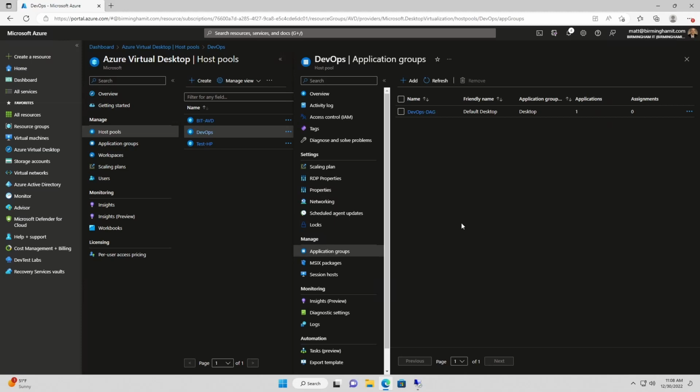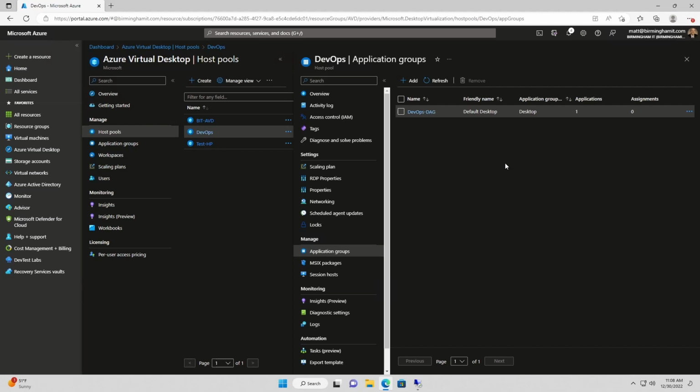Application groups. By default, when you create a host pool, it's going to create your desktop, the DAG is what they call it, the desktop application group. So it's going to create a desktop group, assuming when you created it, you chose desktop instead of remote app. I usually do at least a full desktop. I can put administrators on it so that it's easier to get in, get everything set up and staged.